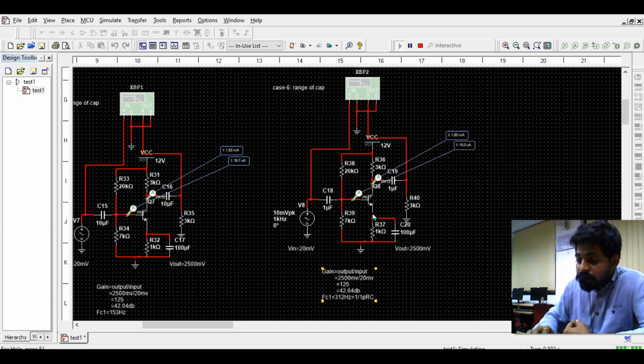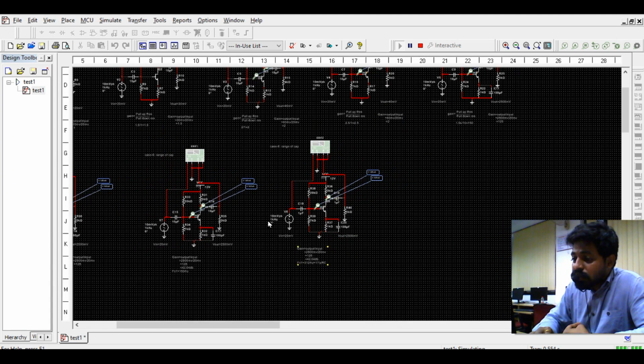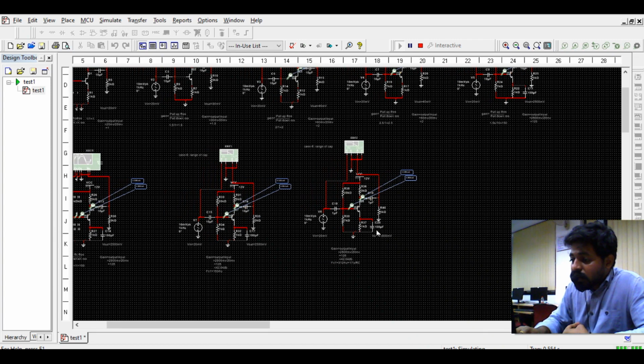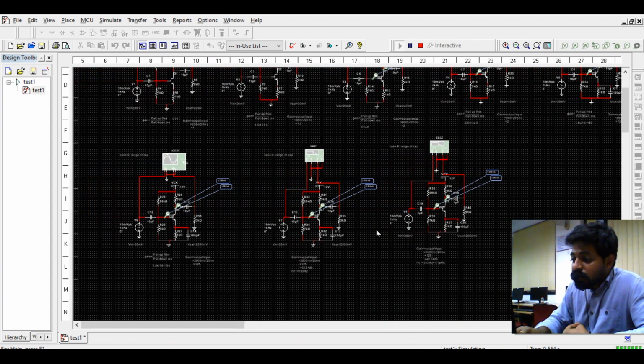My voice signal range is around 20 Hz to 20 kilohertz. So the first one will be more preferred, meaning the lower cutoff frequency should be as low as possible, near to 20 Hz. So that circuit is preferred. So that is how, based on the bandwidth requirement, the gain requirement, and the phase shift requirement, we observe different cases in the CE amplifier. In the next session we will go through the rest of the parameters also.